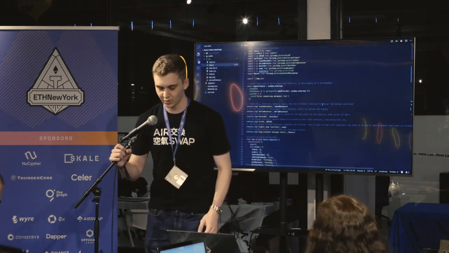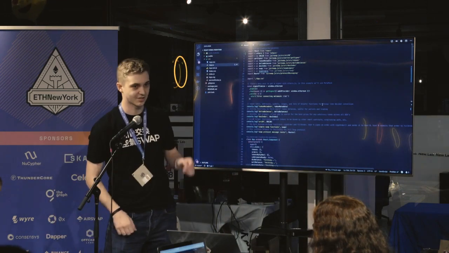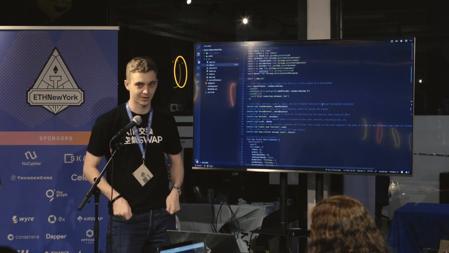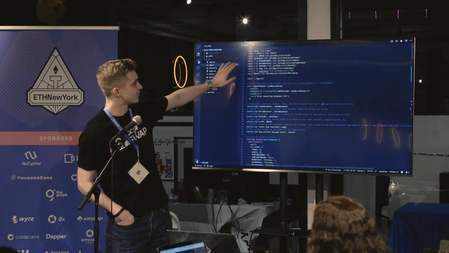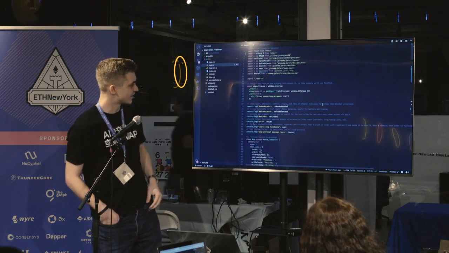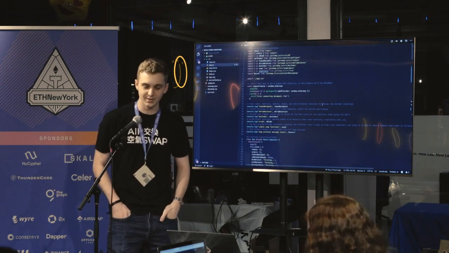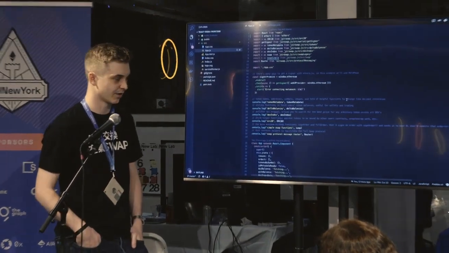Okay, so what we have at the top here is all of our imports from airswap.js, which you can install from npm. And you'll see these: token metadata, delta balances, Dex Index, swap. These are the ones that I've selected because they're probably going to be the most useful, but there's a lot more in there if you just want to take a look through the code.